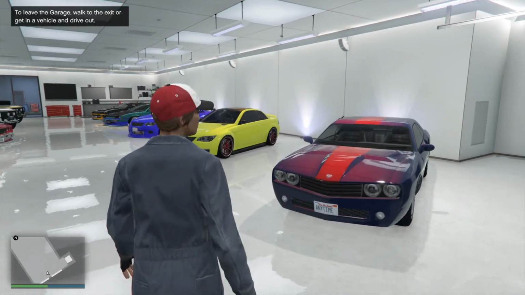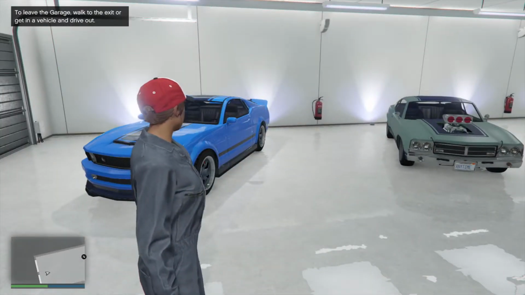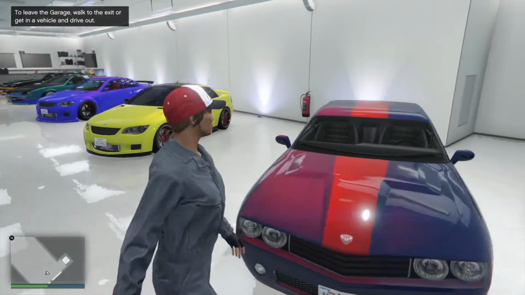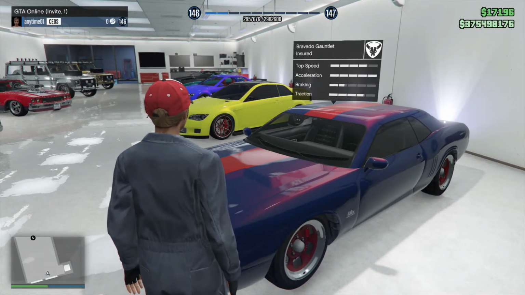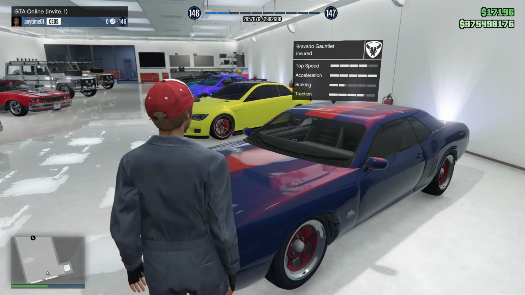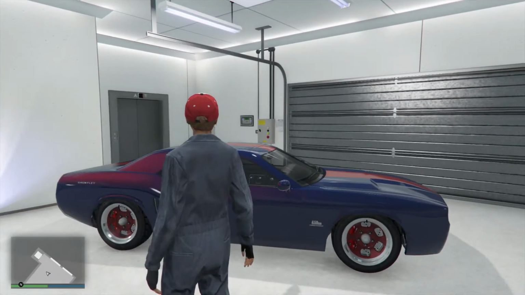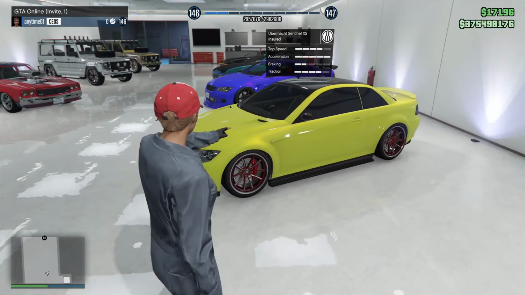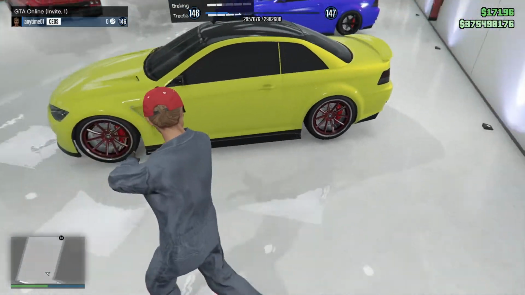So, next, we have a bunch of cars that spawn over at the LSCs across the map. Let's start with the Bravado Gauntlet, and the color wheel on here is called Grace Red. You can't get Grace Red over at LSC either, so that makes this very special. Along with the Gold Ubermont Sentinel, also has a Grace Red wheel on it as well.